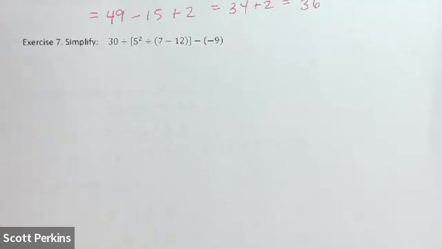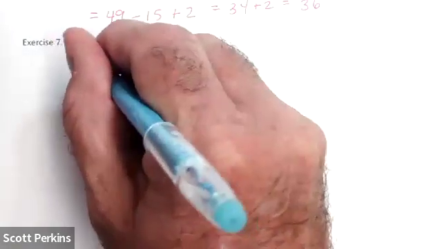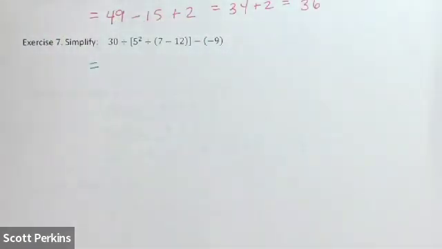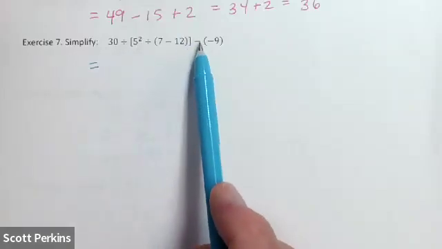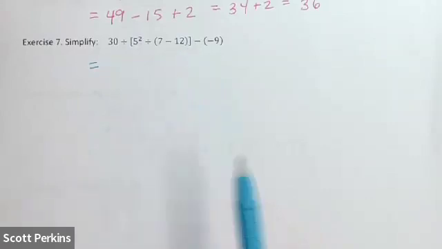The reason I gave this problem is that in addition to having parentheses, this problem also has more than one set of parentheses. So what do I do when I've got these braces? Now, don't be confused by the different shapes. The only reason different shapes are used is so that you know which ones go together. It makes it easier to see.